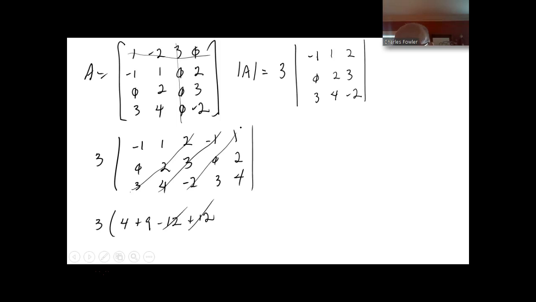Look at that. Okay, so what do you have? 3 times 13 equals 39, and I erased the answer, but that's what it was. So much easier than expanding the cofactors, okay? But it only works for a 3 by 3. So if you got a bigger one and can get it down to a 3 by 3, then stop there and do the easy way. Most of the time it's easier anyway.